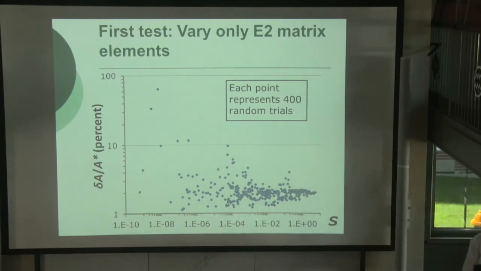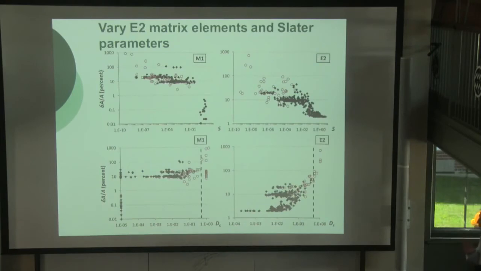Okay, so let's now move on. Now we turn on varying all the parameters, including the Slater parameters. So now we have variations not only for E2 parameters, but also for M1. Let's look just at the top portion of this. And we see common behavior, basically, although there are some details, like there are steps in that, but they are not distinct, but somewhat with a great scatter around. And we see the same thing, that there is variation.